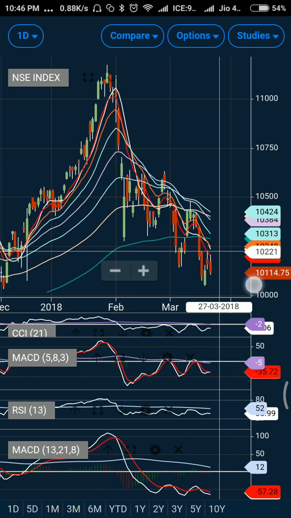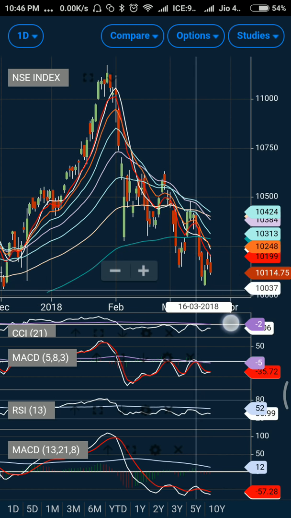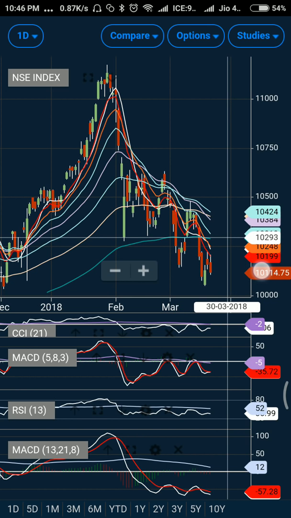So that is a problem for the market right now. It can go up and down or sideways, but what I feel is the market has a tendency to go down and down. I have already mentioned in my various previous videos that if the market is not able to sustain at this particular level, 10,026 is the last support for the market, and if it breaks, you can definitely expect the move to worsen further.